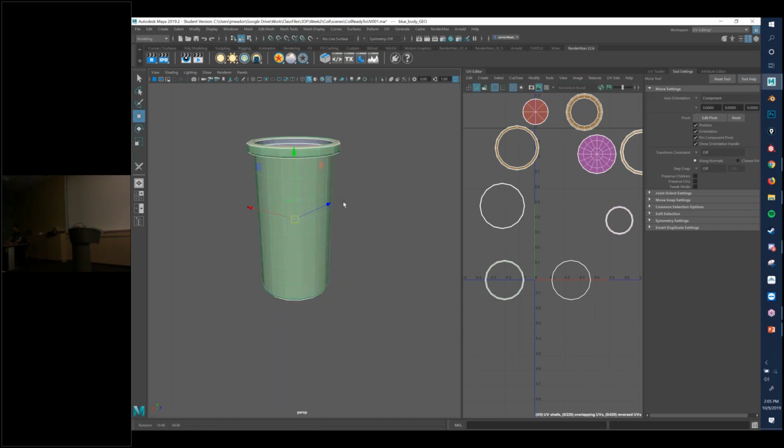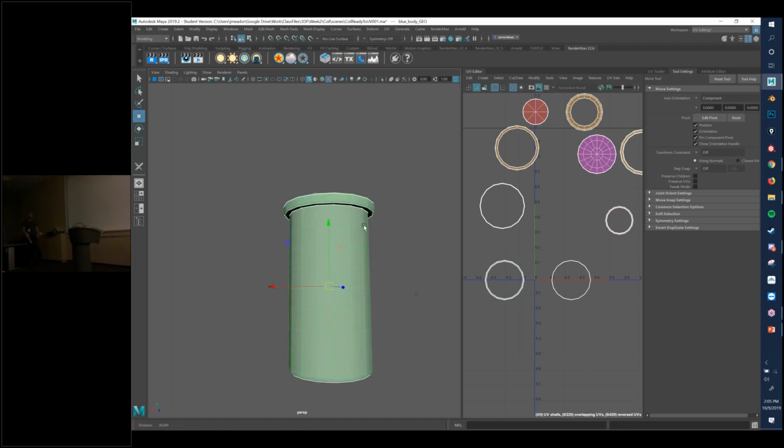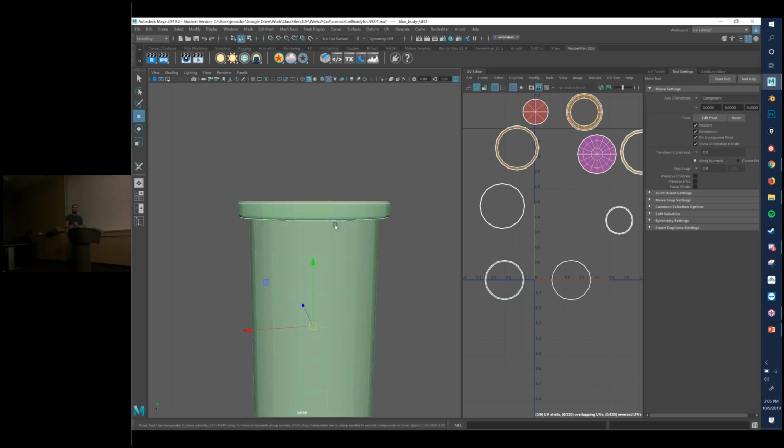Can anybody guess logically what would be the difference between a planar projection and a cylindrical projection, other than the two different terms? With a planar projection, we project, and it's flat, right?